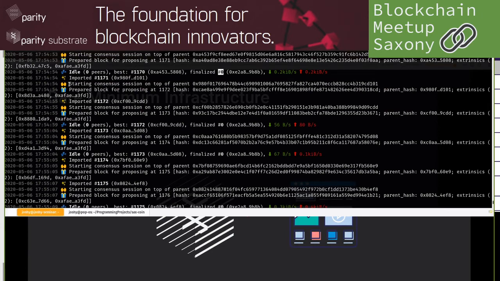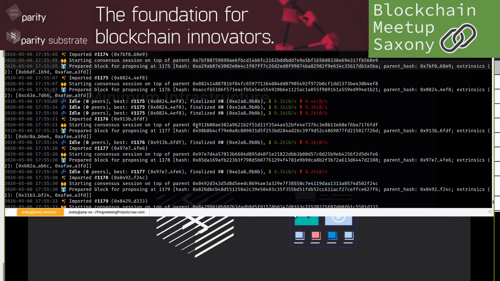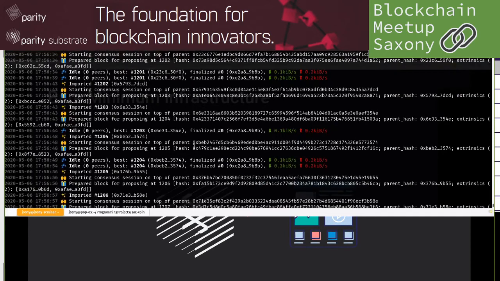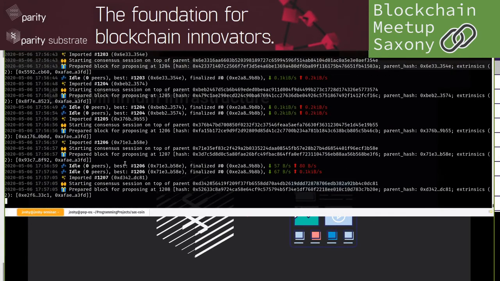Some other messages that you see are this one where it says it imported a block. In general, that means the node heard of a block from somewhere. Either it authored it itself or it came across the network. In this case, they're all self-authored because there's only one node. And this one says that we authored a block ourselves. I'll leave it at that. We don't need to go super deep into these log messages. They're normal, and this looks like a healthy network, with the exception that it only has one node, and that's what we planned for now.